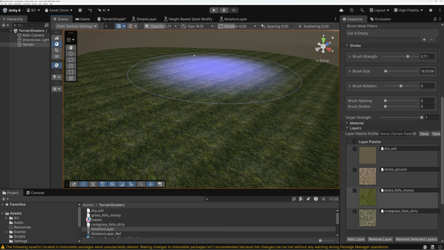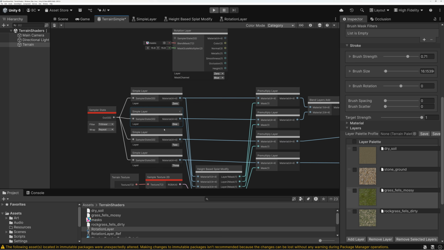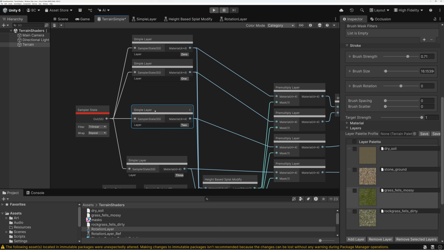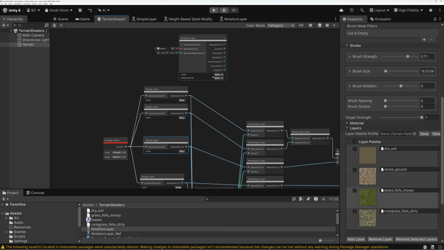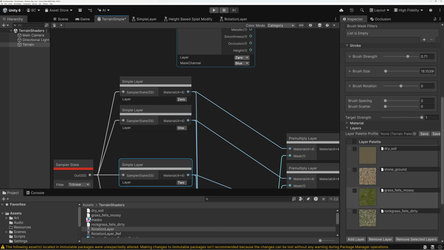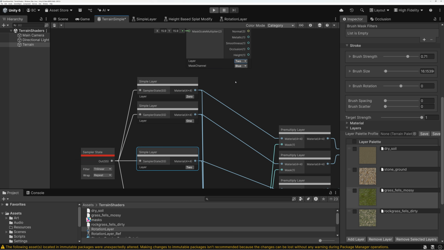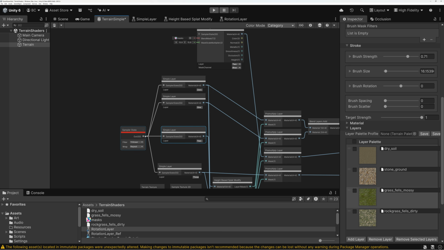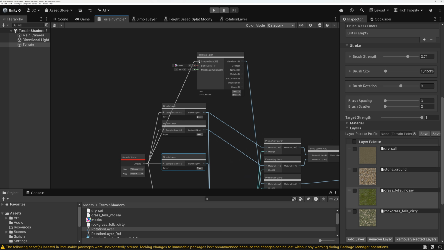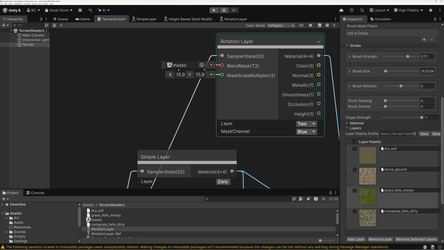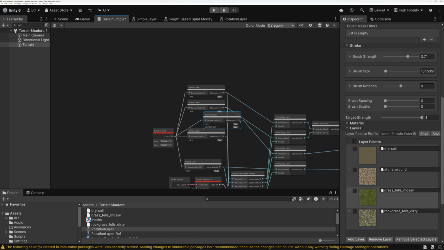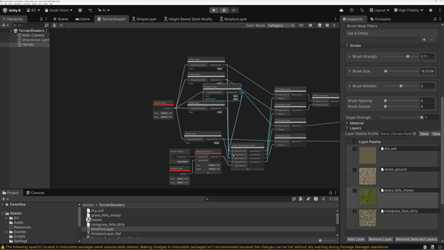Let's see, that's our 3rd one. So here in our terrain sample, we need to replace this one right here with our more complex version. So we're going to set, here we've got 0, 1. We're going to set this to layer 2. And then we're going to pass out the material from there. We need to connect up the sampler state. And we've already got our default mask set and our default scale multiplier set. So that should be all that we need to do. Oh, we need to pass it out to our height blending here as well.